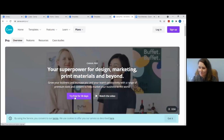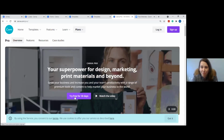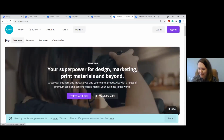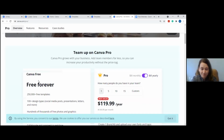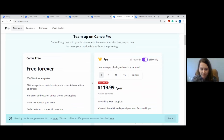The same experience in the beginning. I had the free account, and then I paid for so many little photos or little element upgrades that I was like, might as well just get the pro because I've already basically paid for the pro from doing some upgrades. But you can really use whichever one is going to be best depending on how much you feel like you're going to create in the software.